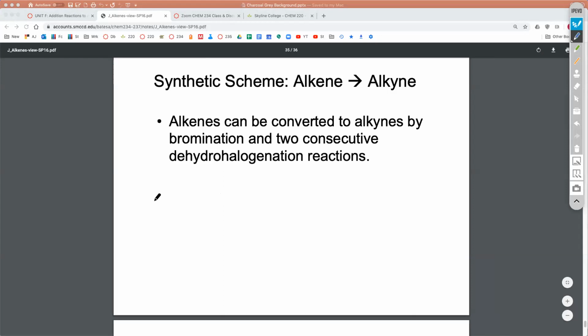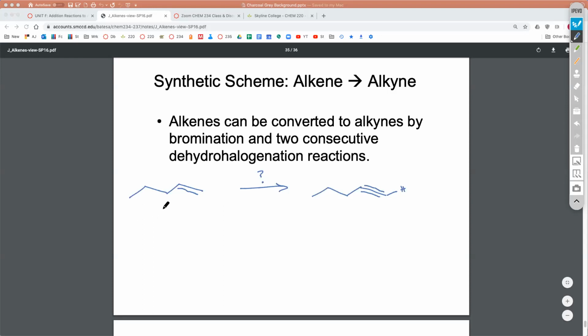Okay, so if we have, let's say this carbon-carbon double bond, and let's say that what we'd like to get to is this. And though I wouldn't necessarily need to show the hydrogen, I'm going to go ahead and show the hydrogen here. Of course, again, we don't really have a zigzag here. This is all linear, but it just makes it a little easier to see that there's a carbon and there's a carbon. All right. I do want to have this protonated at the end.